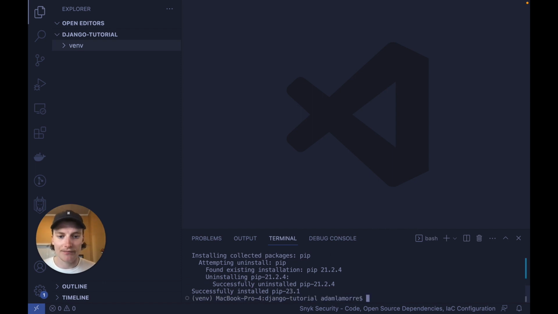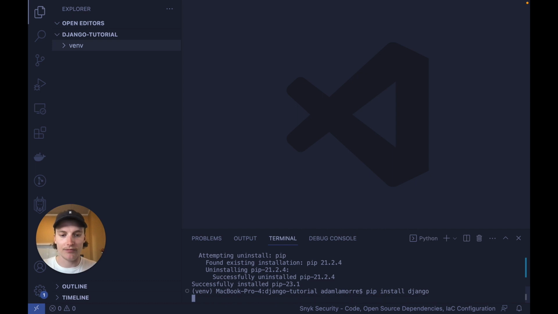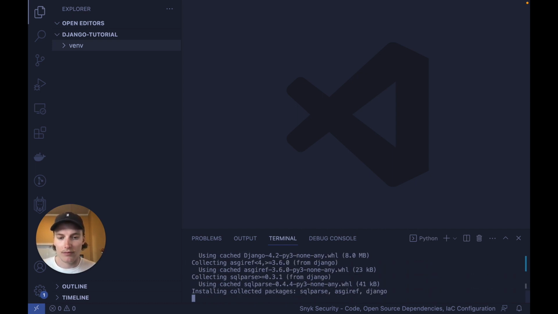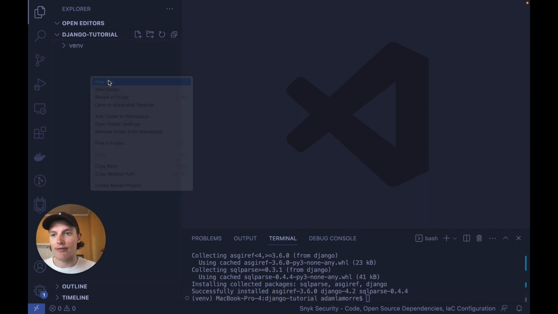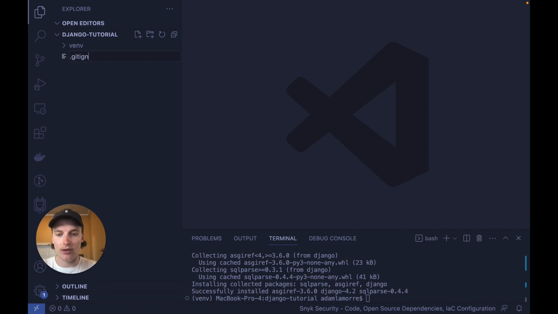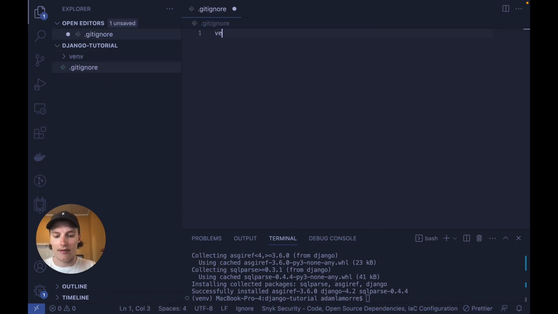they patch bugs. Now with the latest pip, the first dependency we want to install is of course Django. So let's run pip install Django. Great. So we have Django up and running now. The first thing I actually want to add in terms of files here is a .gitignore. And I'm going to add them into the gitignore so that when we add this first Django project to Git, it's not going to add all of these files that we don't need.